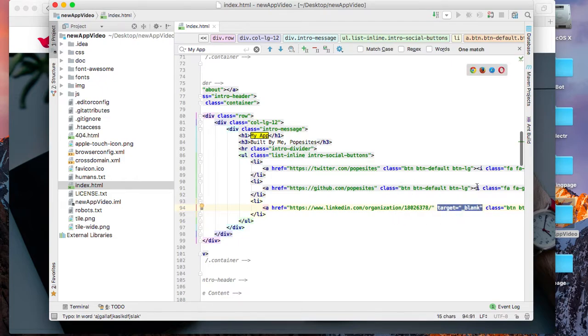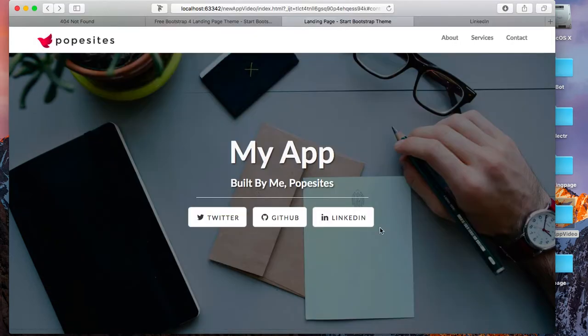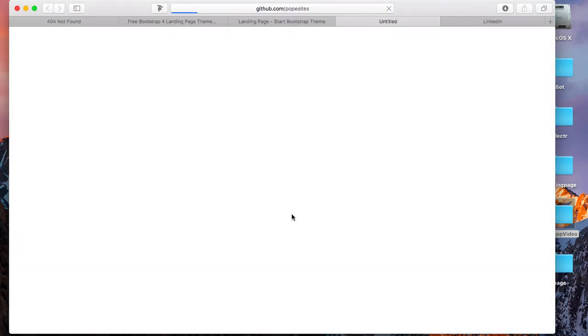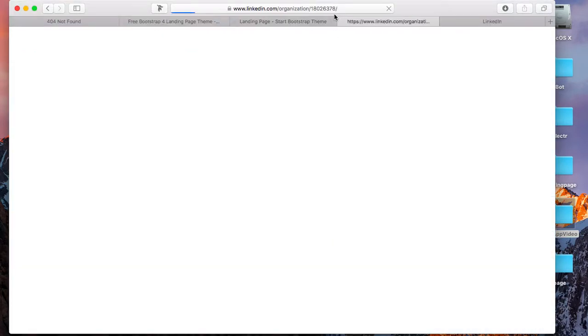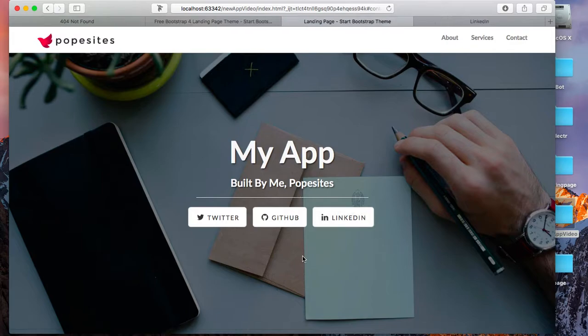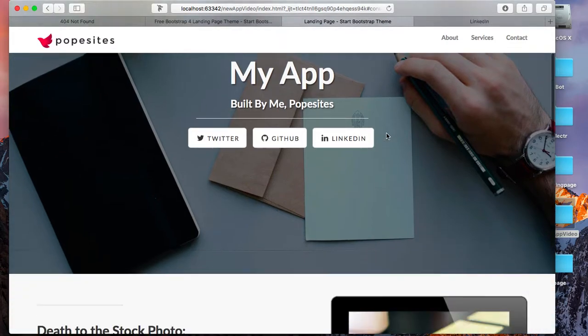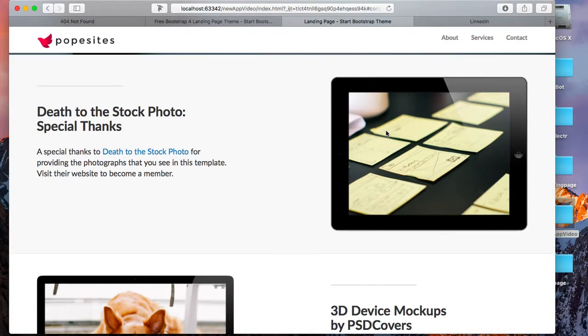Copy, paste. Okay, so now what happens is when you click on this, it opens in a new tab. So the user can navigate to it, look through it, and when they close it, they're back on our website.